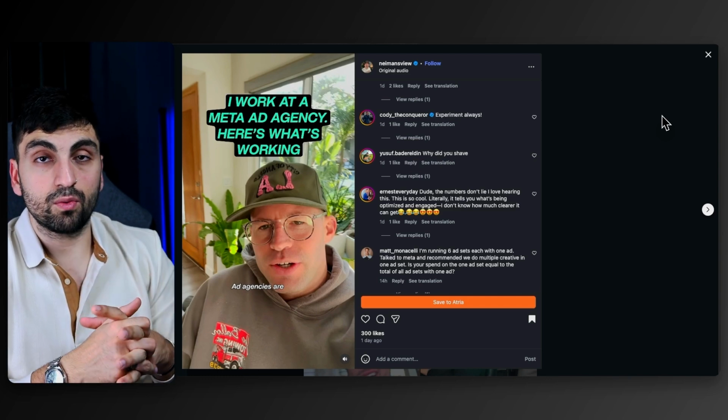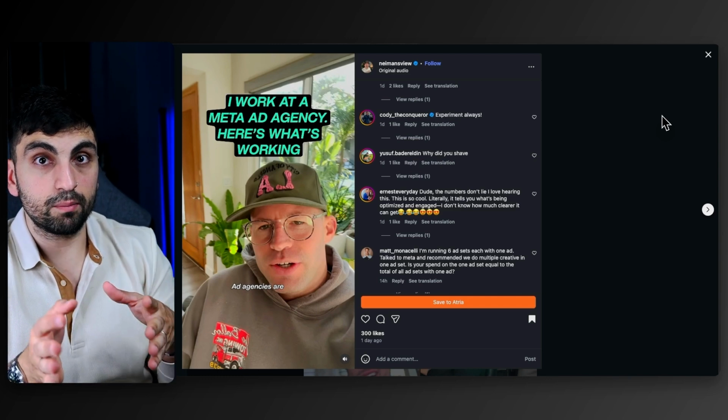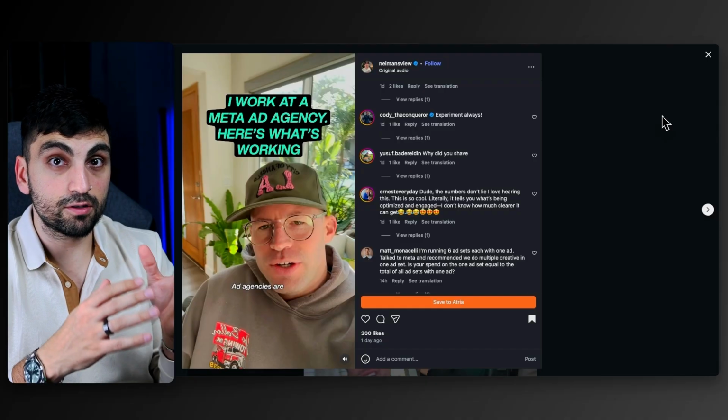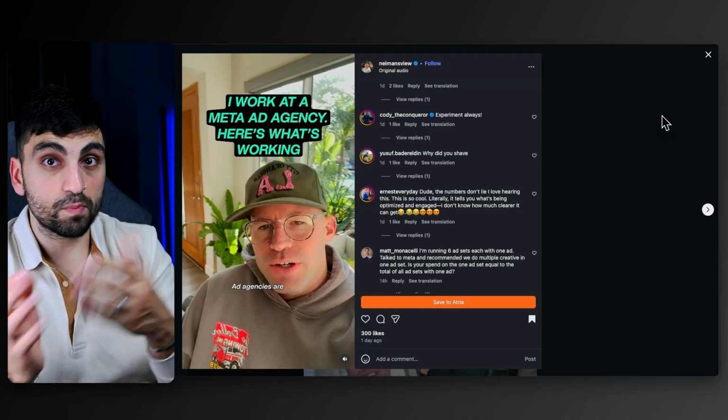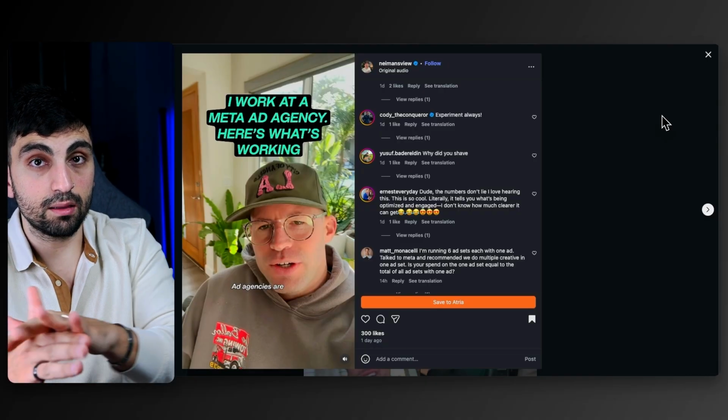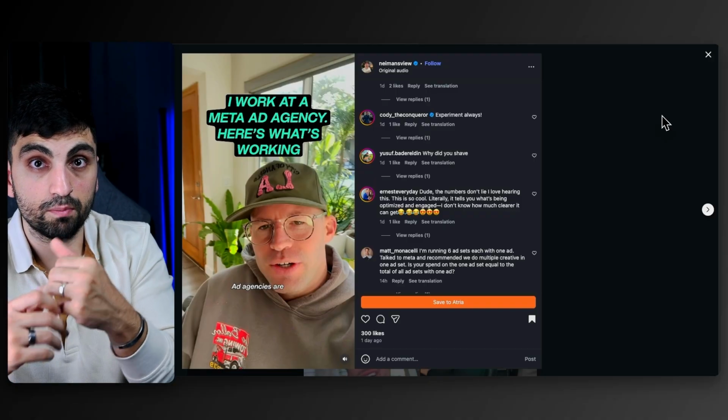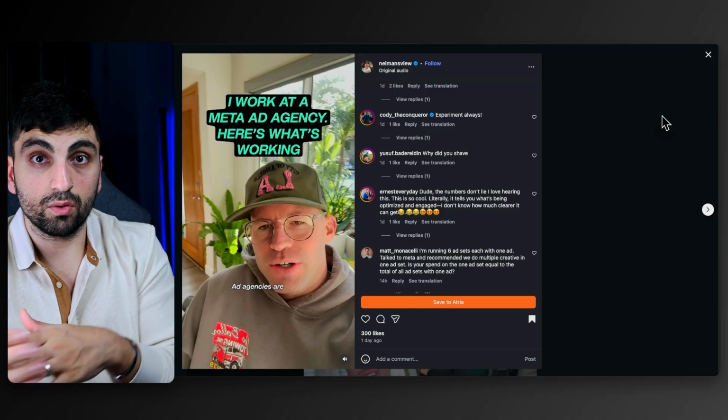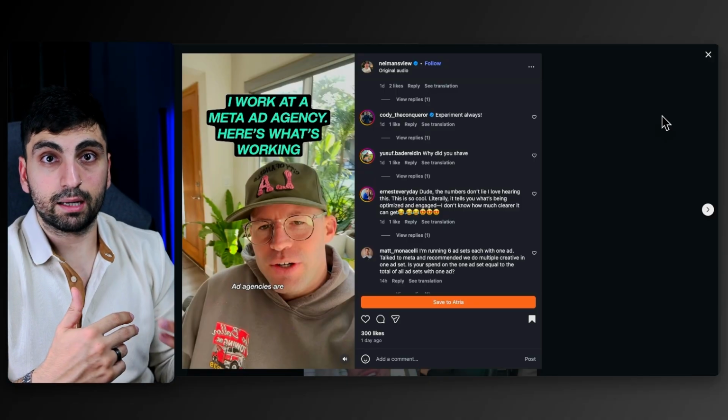Because I can tell you once again, people buy because they see your ad. Meta gives spend into your ad. The more spend it gives, the more people see the ad. This is the only lever. If your ad is good, people are going to convert. If your ad is not good, people are not going to convert. Simple as that. Let's see another one.